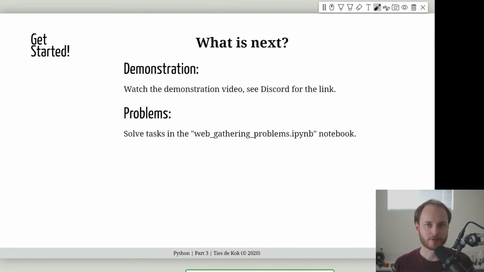So that was a lot of information. What I recommend you do is take a break and move on over to the demonstration once you're back. I will show you a couple of very brief examples of how I would interact with the request HTML. And then once you're done with that, you can move over to the GitHub page and start working on the problems for this particular portion of the course.